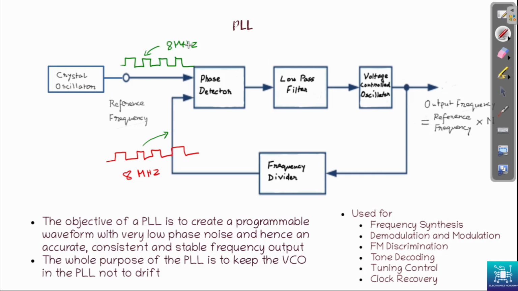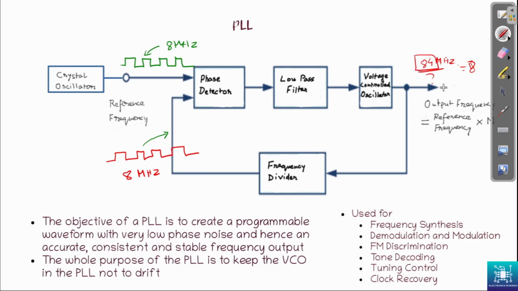So we took 8 megahertz as an example, and you might be wondering, since we are setting it for 84 megahertz and the crystal is 8 megahertz, 84 by 8 doesn't come to anything. So there are some calculations using which we can actually get that frequency back into the phase detector. What the actual voltage controlled oscillator frequency should be is something that we will see. It is not going to be 84 megahertz, it's going to be something else.